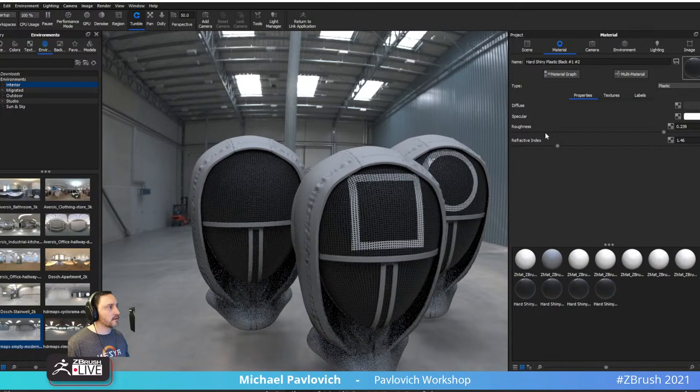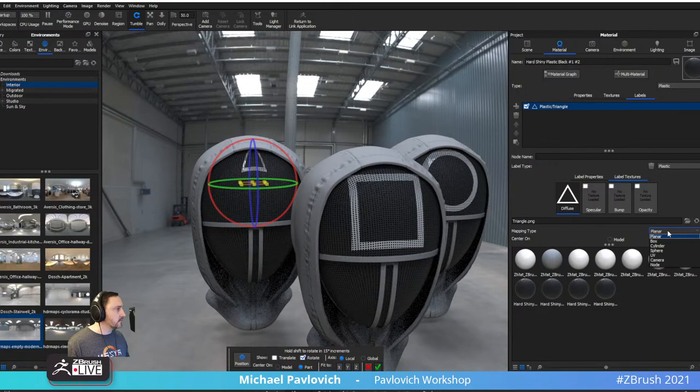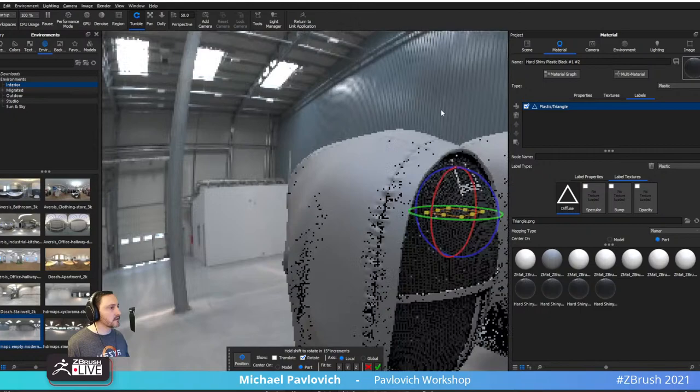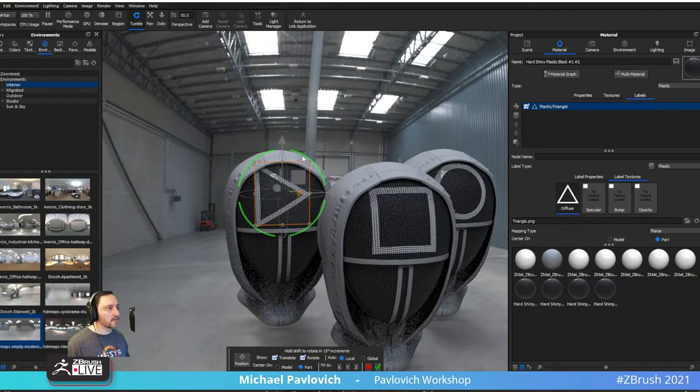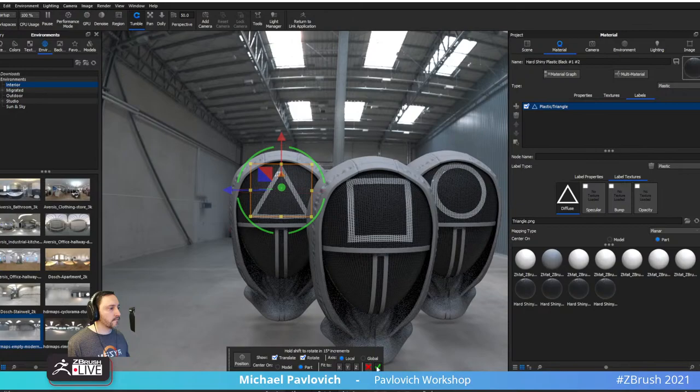This one here, labels, add. And what do we got left? Triangle. Mapping type, planar, box, cylinder. No UVs. I guess I could have done camera, but oh well. Fit to, oh, here we go. Z axis, duh. Sorry. Although this needs to be rotated the other way. Okay, we got all that.